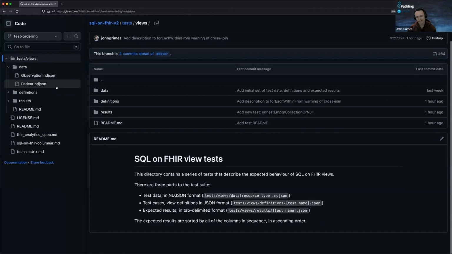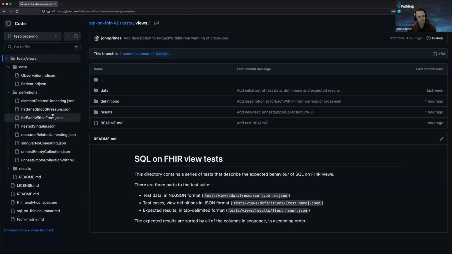So it's just got ND.json files, and we can add as much as we like here. I've kept it super simple at the moment. I think it only has a couple of patients, and I added some US core examples so that the flattened blood pressure example looked all right, but we could add whatever we like in there.